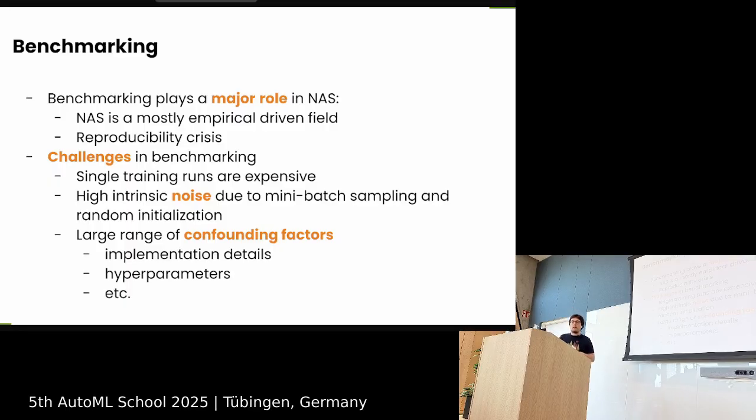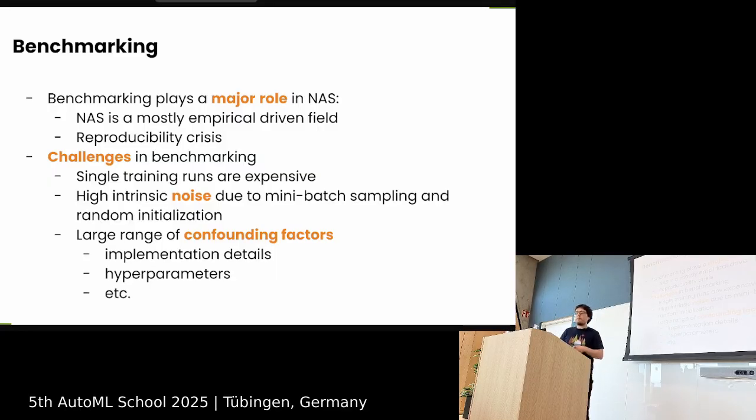When NAS came along, the initial papers caused a bit of a reproducibility crisis, in the sense that, for example, nobody was able to reproduce the paper by Google that we mentioned before. Especially for academic labs, it was a problem to get our papers in because we couldn't compare against their method since we weren't able to reproduce it. But proper benchmarking is a science in itself, and in my view it's highly underappreciated, and Kata can probably tell more about this, because it's not trivial.